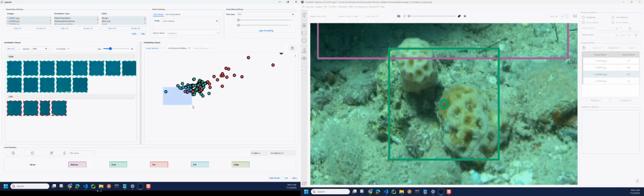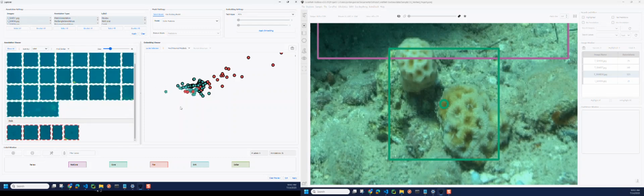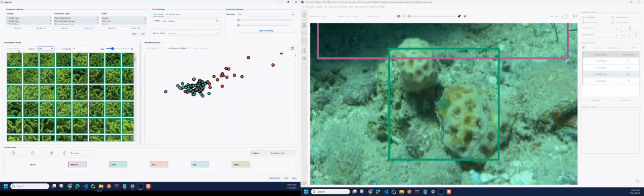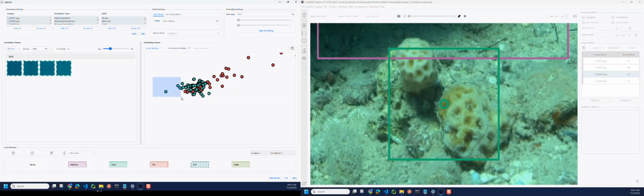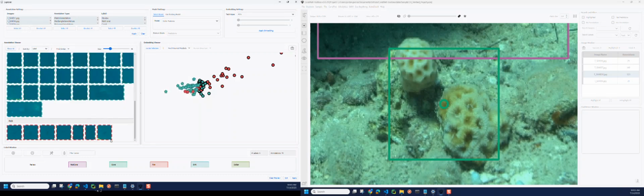So if I select a couple of these with control and left mouse button to create a rectangle, you can see all these are selected. If I just single select somewhere, it'll unselect them, but they'll stay inside of this isolated view. If I go to show all, then I lose that isolated view because they're no longer selected. So I can see all these that are selected, and I can do some stuff with them. For example, if I wanted to change their label, I could just by selecting one of these.